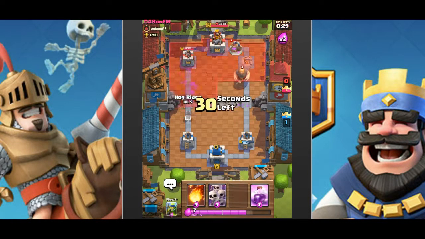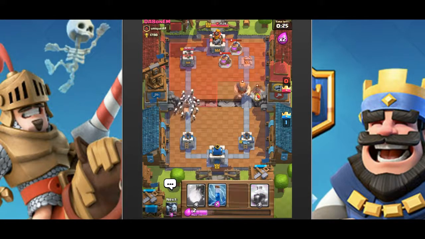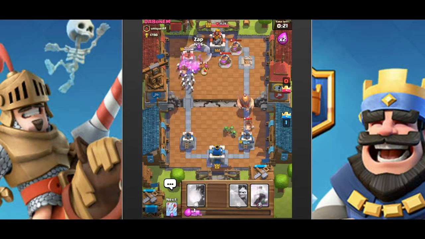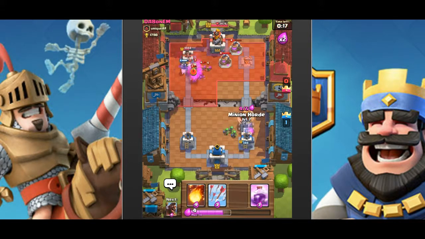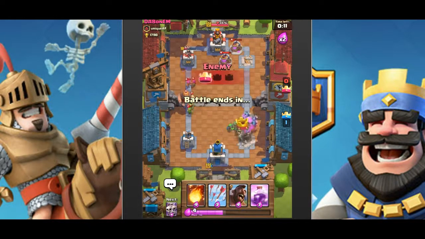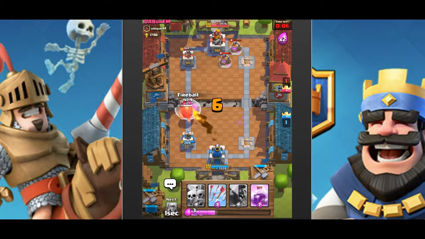So there's his arrows. So that's what we're looking for. And now we're going to go and zap this. And you're going to see the skeletons do a ton of work on his tower there. Tons of work there, with this kind of Hog rush deck.